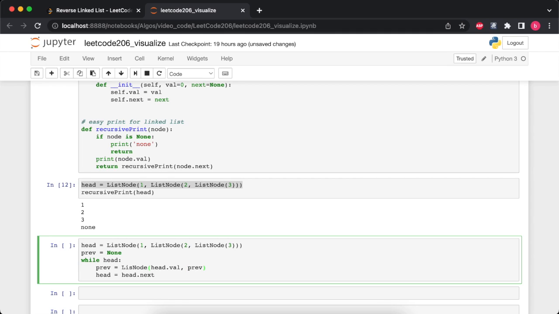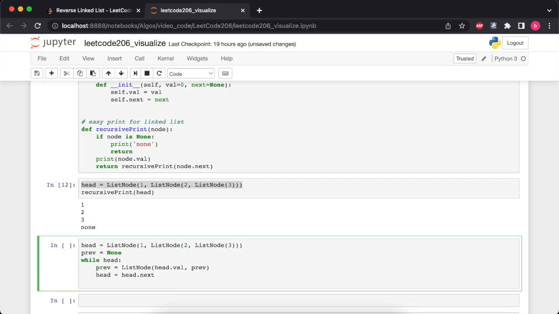So we can reference previous here. And then, well, I missed a T there, didn't I? And then just so we can think this through, for when we have the value of 1, head will update to head.next, which is the value 2. And so then what will happen? Well, previous will reference itself and head.value. So head.value is 2, and previous is 1 pointing to none. So then previous would be 2 pointing to 1 pointing to none. And this would work until we get to 3, and the head.next value of 3 is none, and we would exit.